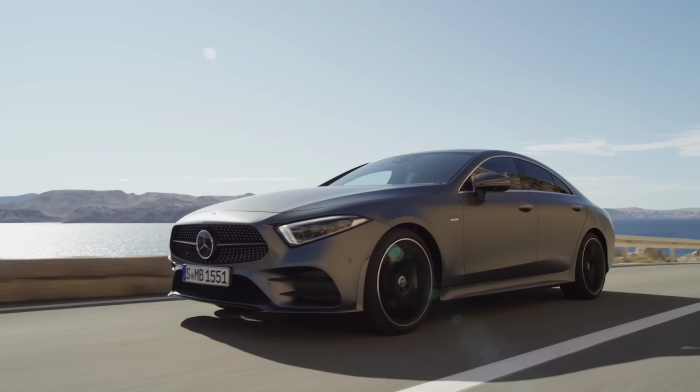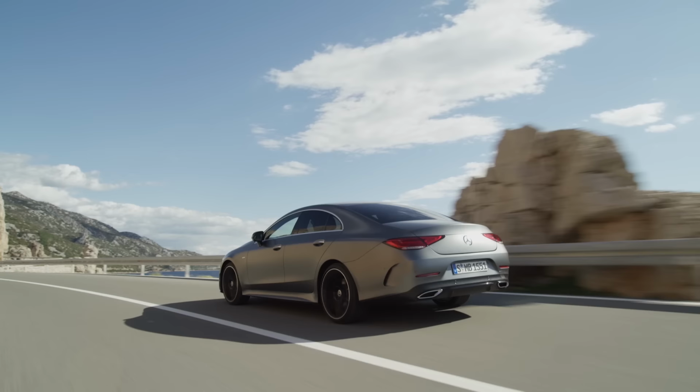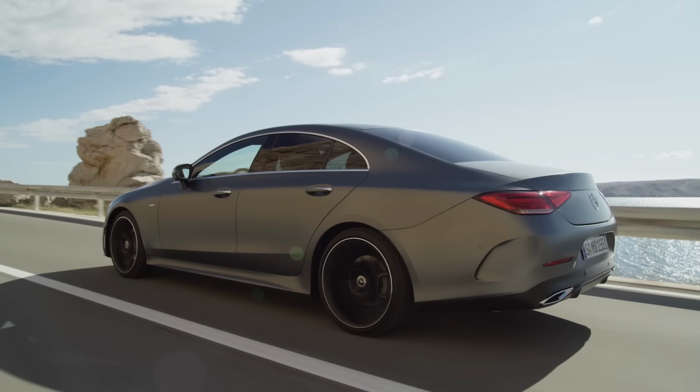And then how about for Mercedes? The CLS, that's probably the closest thing to this. That's a toss-up. See, I like the CLS looks more. I think the older one looked better than the new CLS, but the CLS does look really good. I'm equal on that. Yeah, it's pretty good all around. Now I want to talk about the looks of the interior briefly.